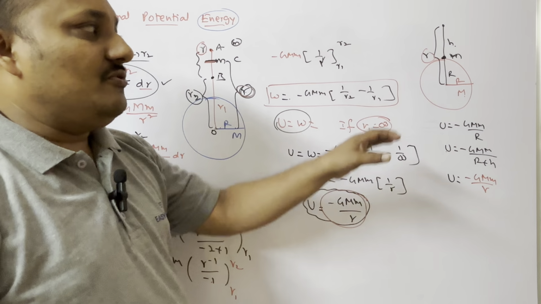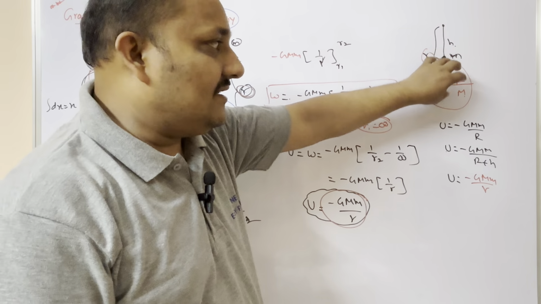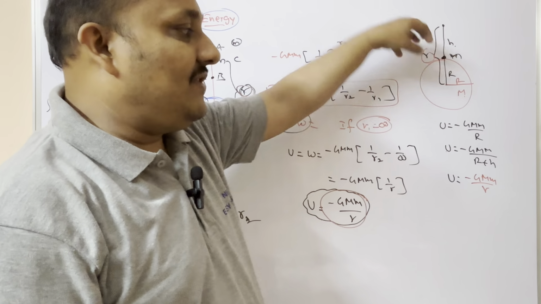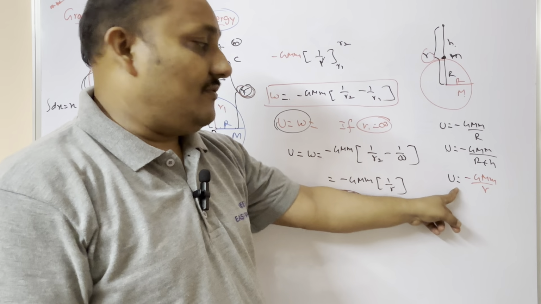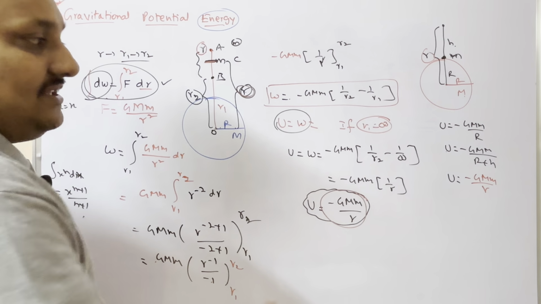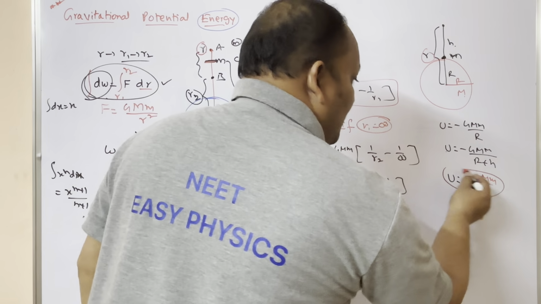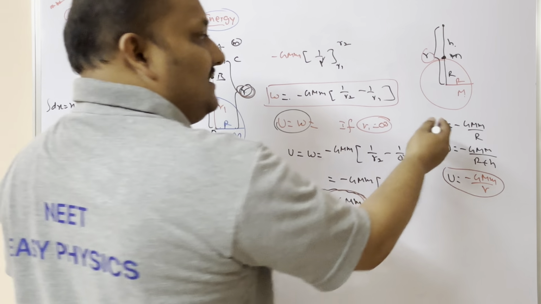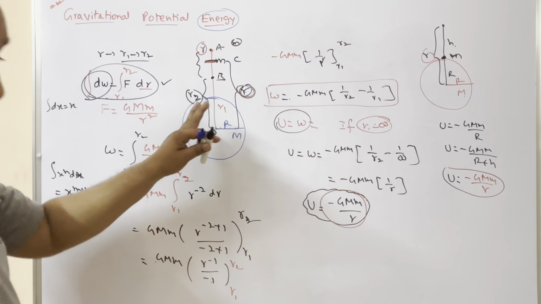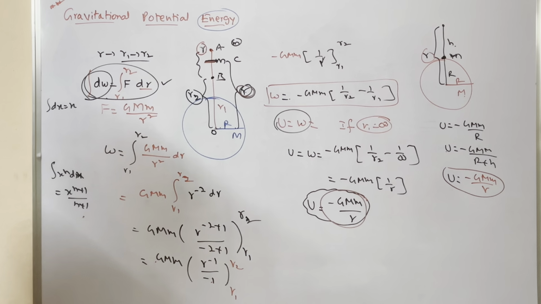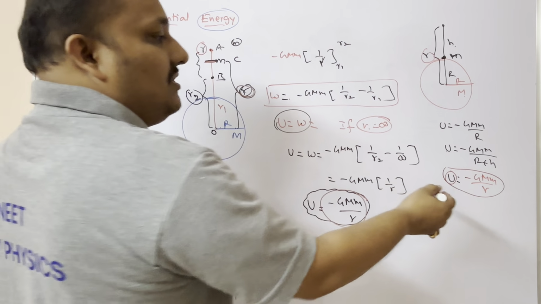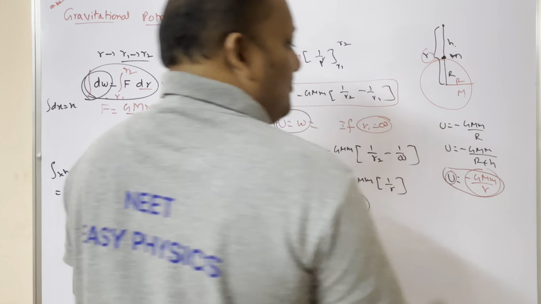So everyone who is on the surface of the earth or any planet is under the influence of this gravitational force. So they are under the influence of this potential energy. This much energy is going to act on the person or object which is available on the earth's surface, under the influence of gravitational force. If you want to move from there, you have to apply this much amount of energy.